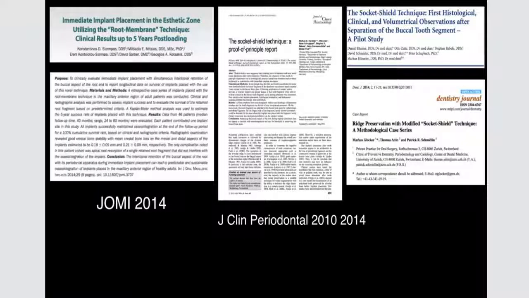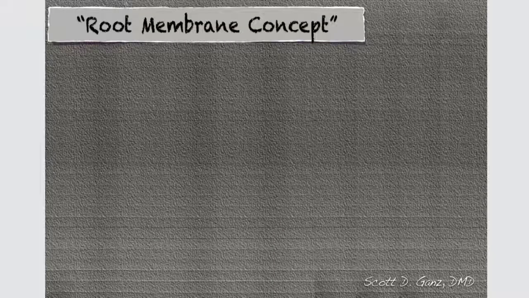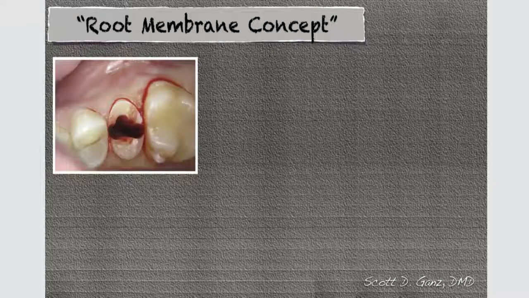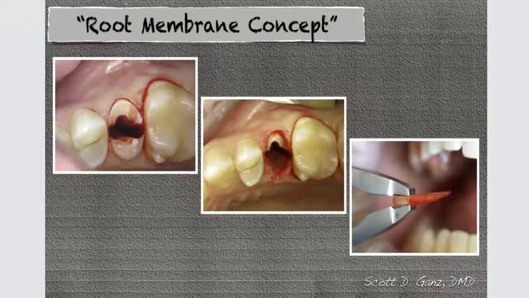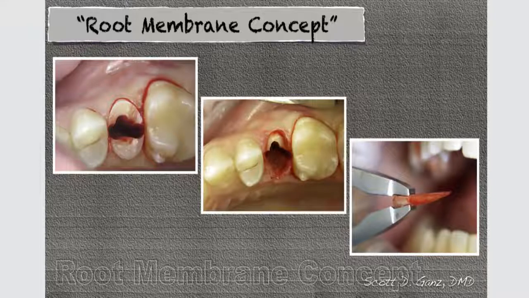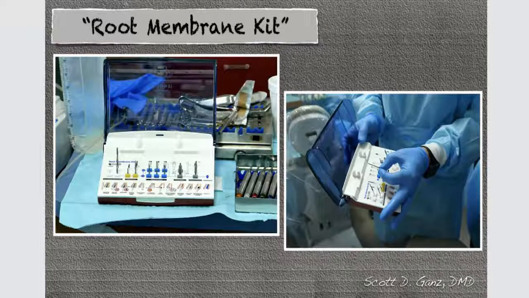So there are many articles and many technologies that have been advanced over the years, from Simpress's articles through Howie Gluckman and many others, Marcus Hertzler, over the years, that have been proponents of doing partial extraction therapy, and Howie Gluckman in South Africa. So this root membrane concept allows us to maintain the buccal or the facial part of that root, as you can see here with the bicuspid tooth, and this is now being sectioned.